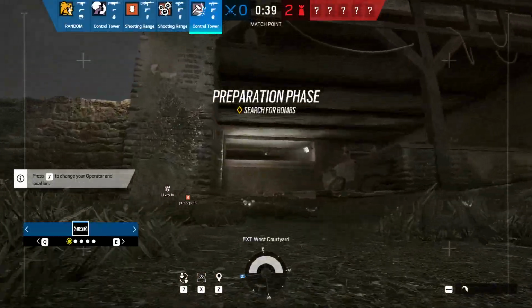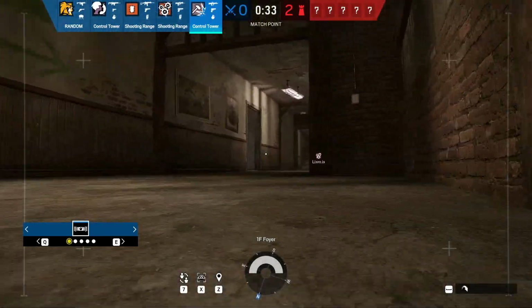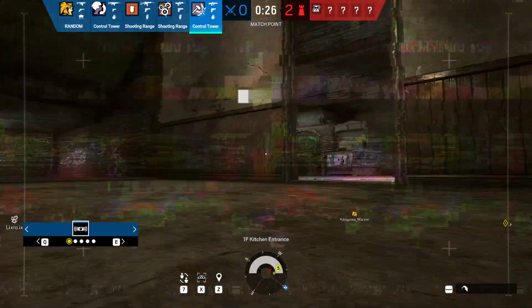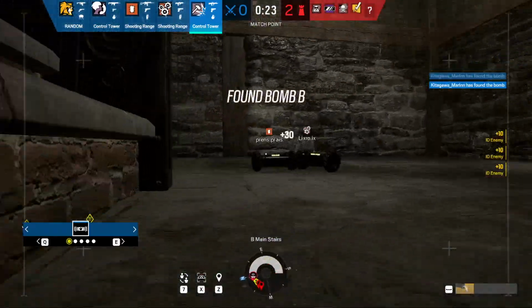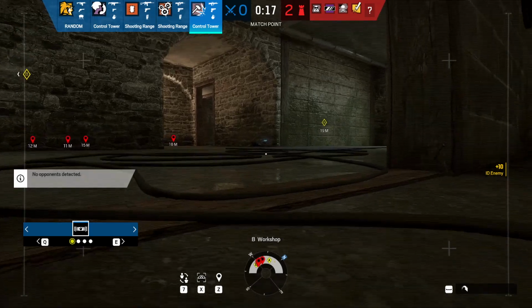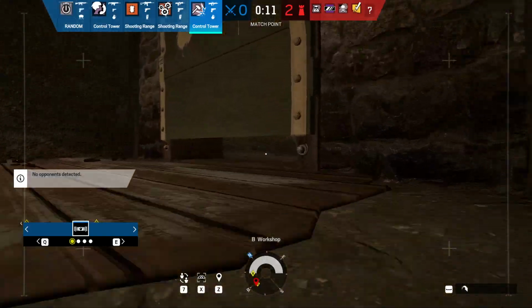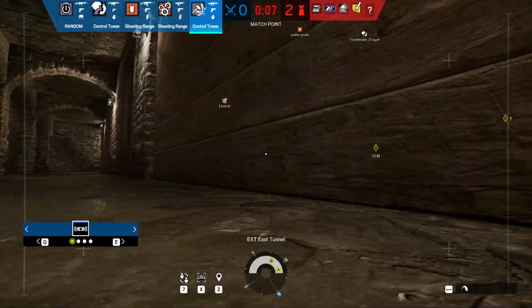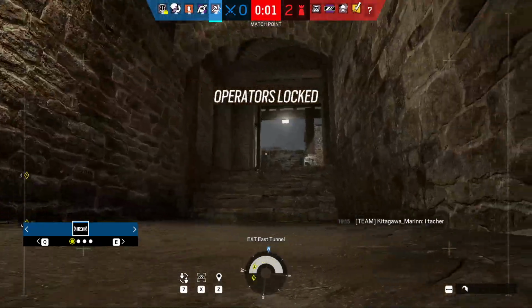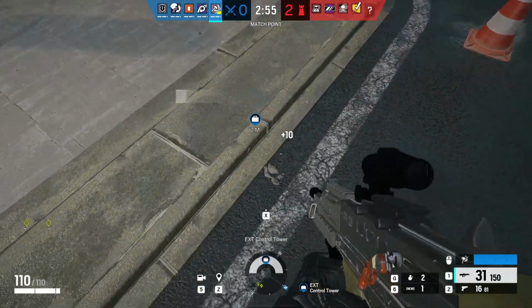We need to locate a bomb. Drone has located a bomb. Go. 5 seconds. Proceed to bomb's location and defuse it. You have dropped the defuser. The defuser has been secured.